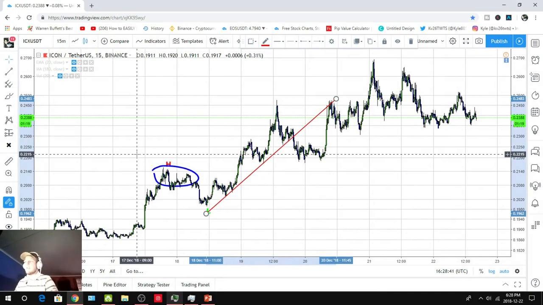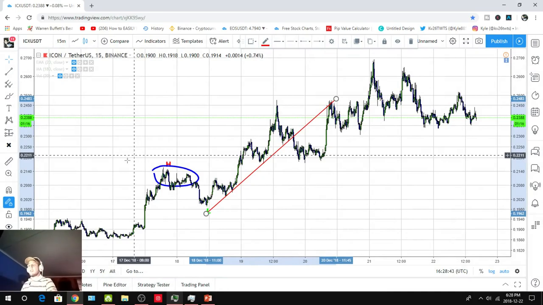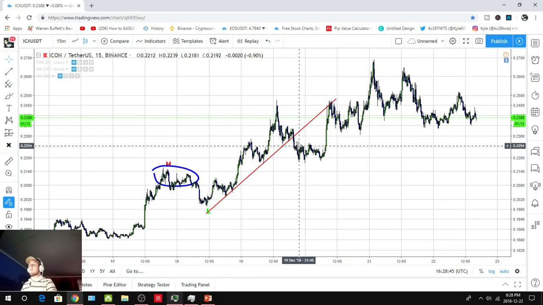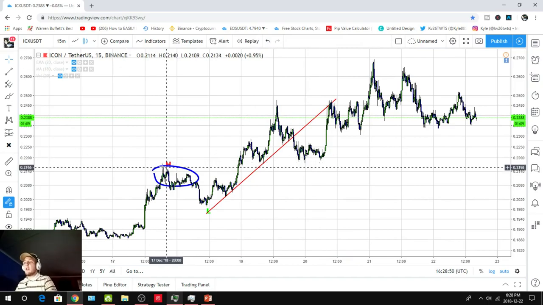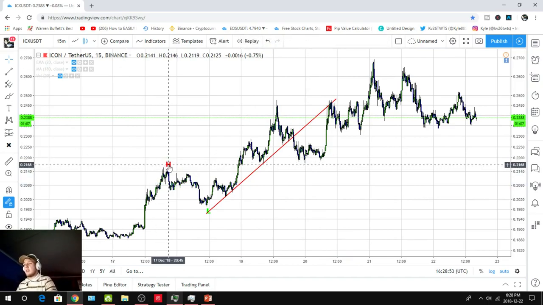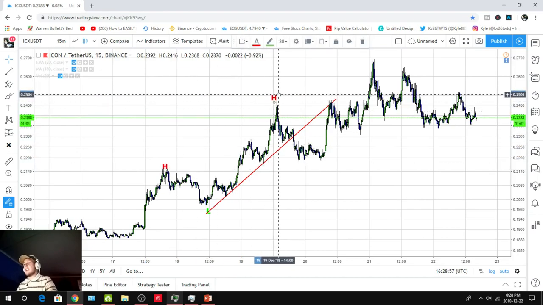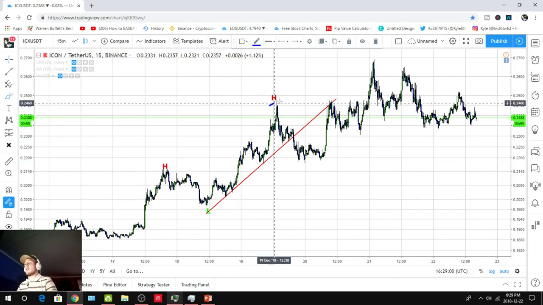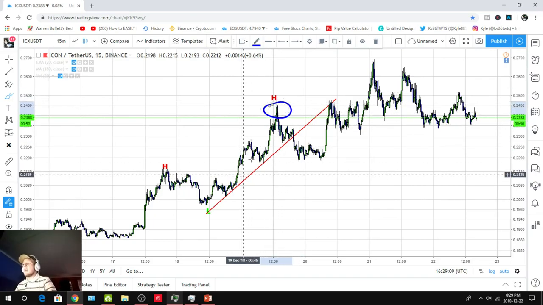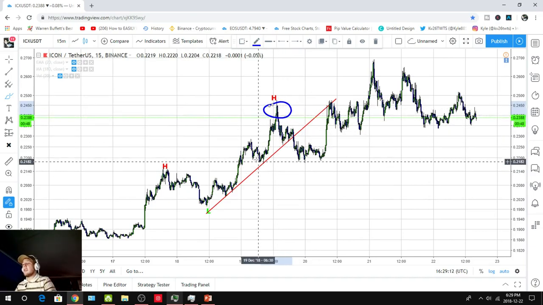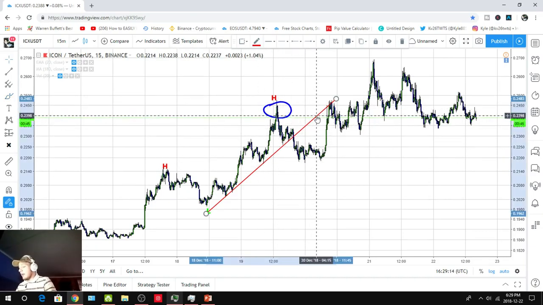Where did the market change direction? What was the main turnaround where the market changed direction? You guys can see the market broke. We know automatically right now the market has changed direction right there. That was the main point where the market changed direction. Right at that specific point the market showed me change of direction, correct? And that's why I can identify where the market has changed direction.